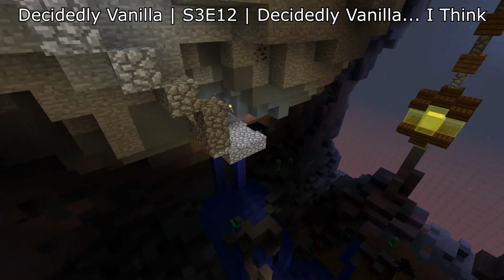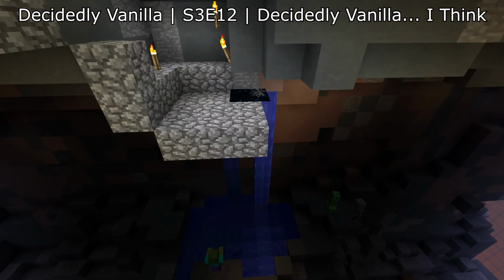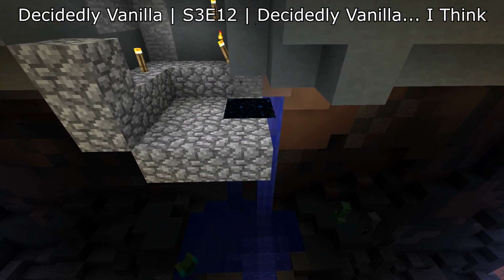But we come down this way, and I find this. And I did not plan for this. I did not place this. It's in the map. No idea why it's in the map. And so we go through it, and we die, and there's an episode.